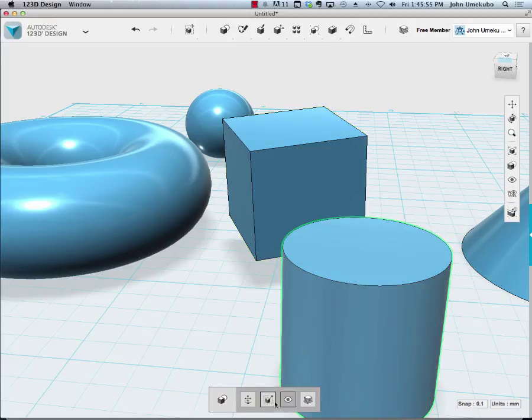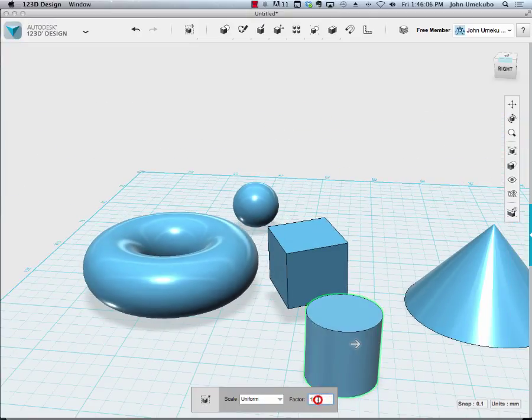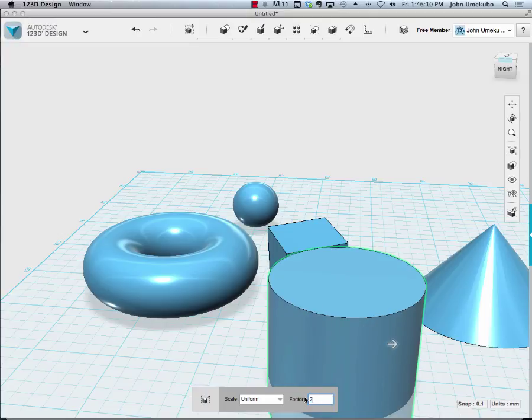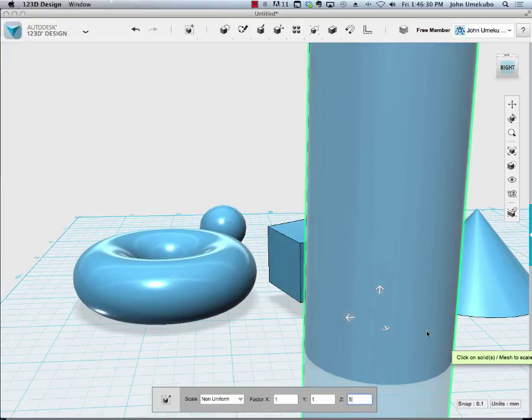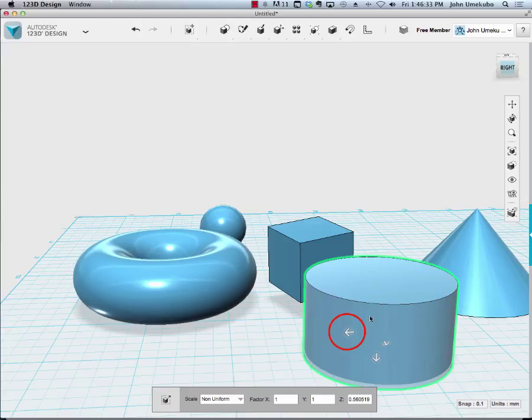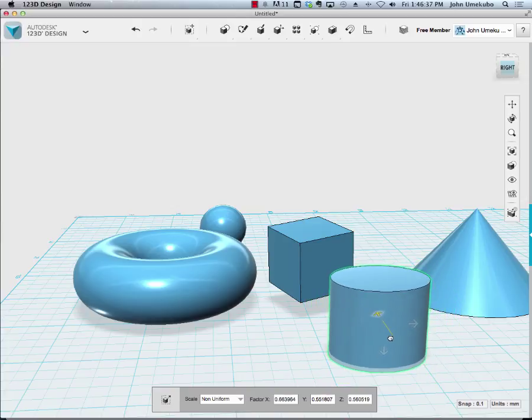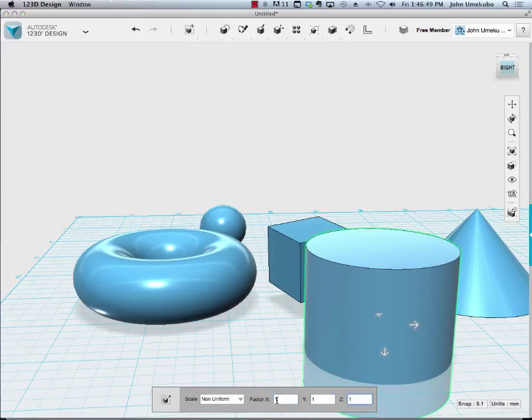I'm going to click on another object, get those same properties here down at the bottom, and let's choose scale this time. So if I click on scale, I can do a uniform scale growth. Let's say, for example, I want to grow this by a factor of 2. It just makes everything bigger. But if I wanted to do a non-uniform growth, I could change the z factor by 5, but notice that the x and y have not changed. Okay? X and y have not changed. And by the way, I can just take these manually and adjust them as well. The one difference about doing that, though, is you start to lose proportionality here, so your numbers can get very skewed. I could always go back in and just type 1, 1, and 1, and it'll take me back.